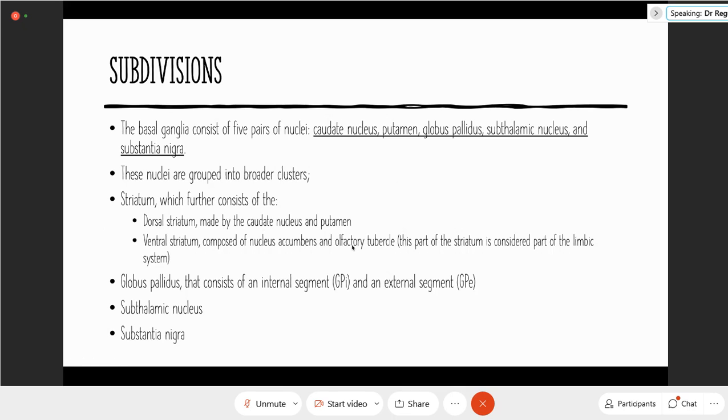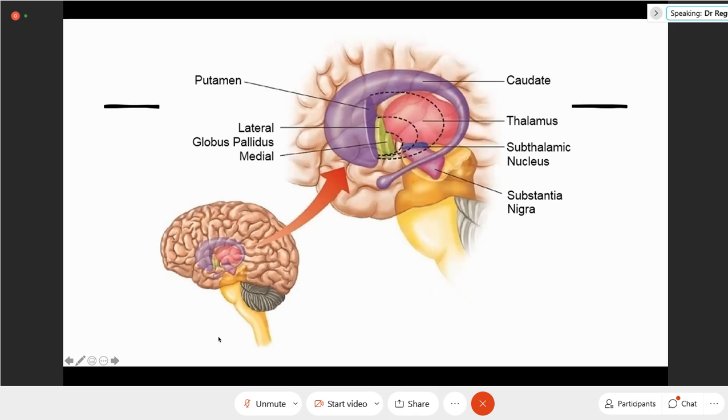Basically, the striatal complex, the dorsal striatum, which is formed by components of the basal ganglia, is involved in motor coordination. The ventral striatum is part of the limbic system and is related to the reward center and addiction behavior. Then you have your globus pallidus, subthalamic nucleus, and substantia nigra. This is another image to show you these structures again. Remember, the caudate nucleus has a head, body, and tail. Then you have the putamen outside, the globus pallidus, internal and external, or here they use the words lateral and medial. And then beneath that, you have the subthalamic nucleus and the substantia nigra, which is inside the midbrain.